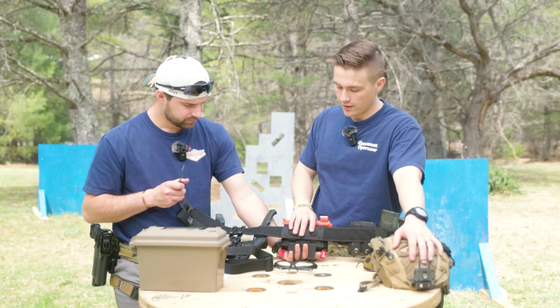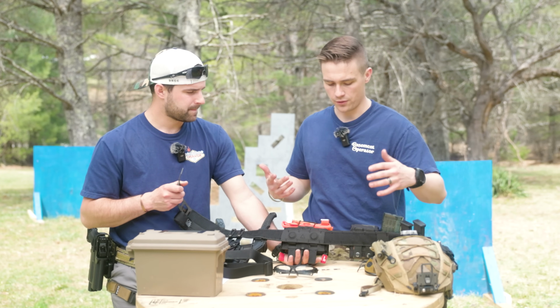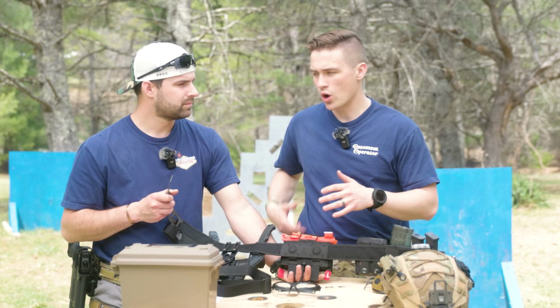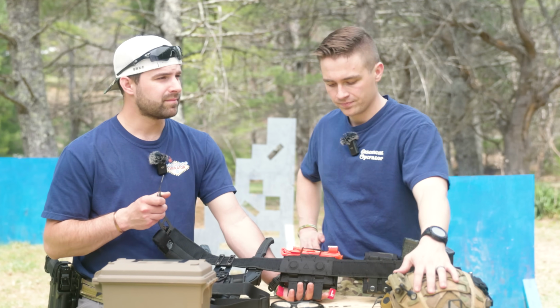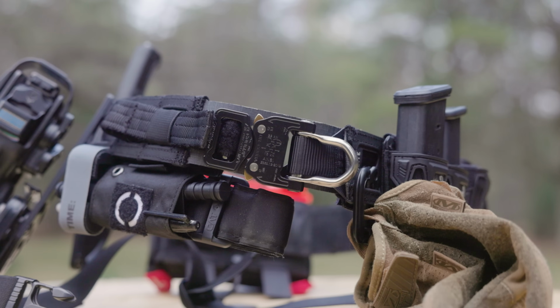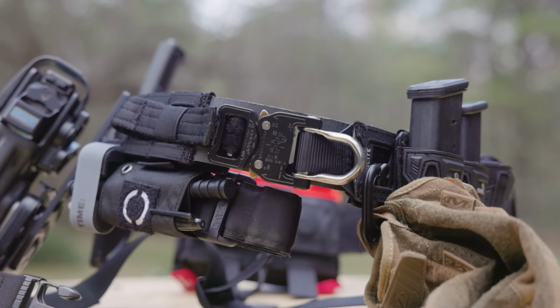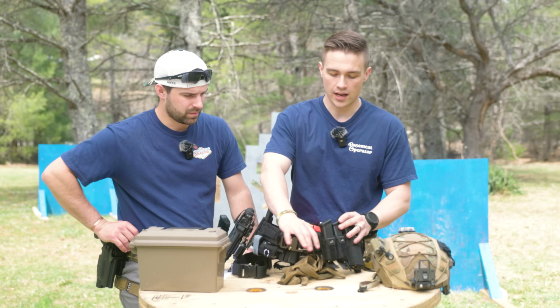Yeah, and it's very good for that alignment, that consistency, because that's what you're looking for. You're looking for incredible consistency between everything, from drawing your pistol to drawing mags. If you had to put it on in a hurry, it speeds it up a lot because you're not fighting it. Exactly. The buckle, really durable buckle, something common. The belt itself and the nylon that's used is really nice as well.